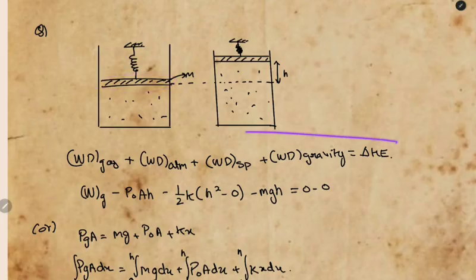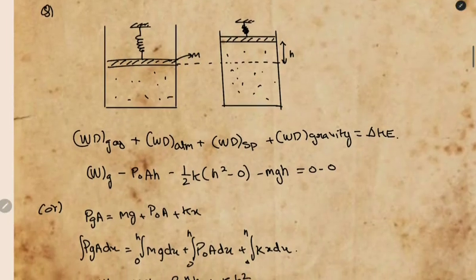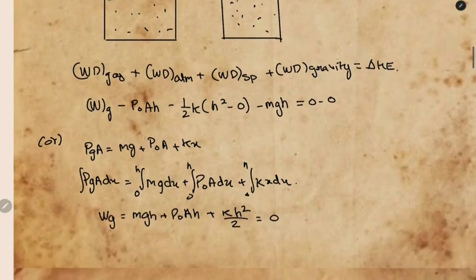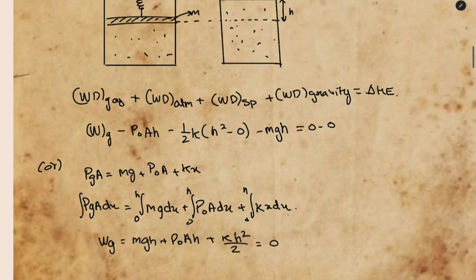Fine. So work done by all the forces will be equal to the change in kinetic energy. Okay, this will be the equation. From this, if you want, you can find it. You can also do it in the previous method which I've said, which is we can find anything. Basically, this is not a question, you can find anything. So if the values of this and one variable are given, you can find the one variable also.